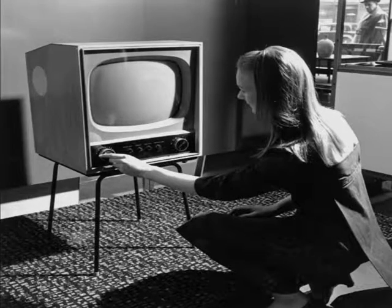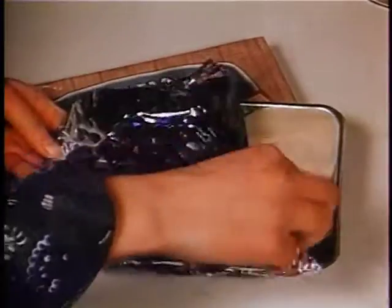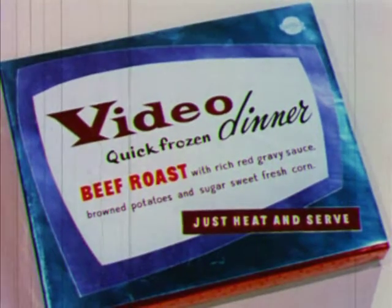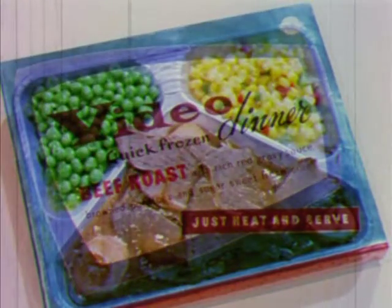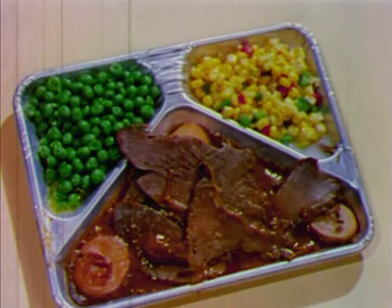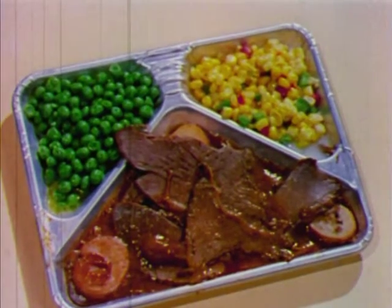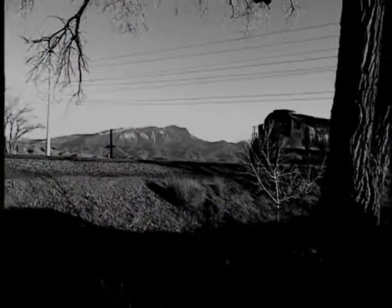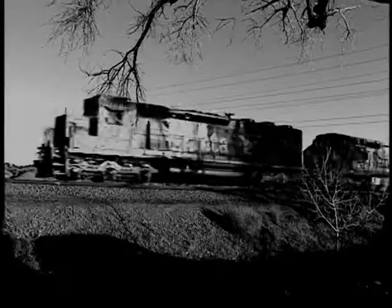When television became common in American households in the 1950s, food scientists helped develop the technology for the famous TV dinner. TV dinners were developed after the food processing company, C.A. Swanson & Sons, encountered a storage problem following Thanksgiving one year. With too much turkey and not enough storage space, the company packed the meat in small portions and transported it in refrigerated trains across the United States.